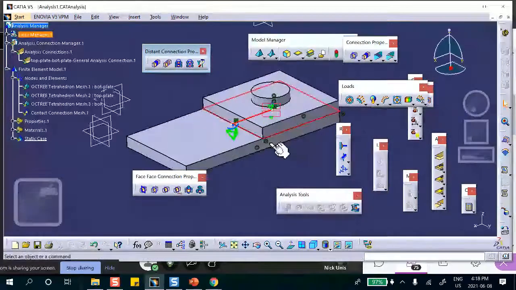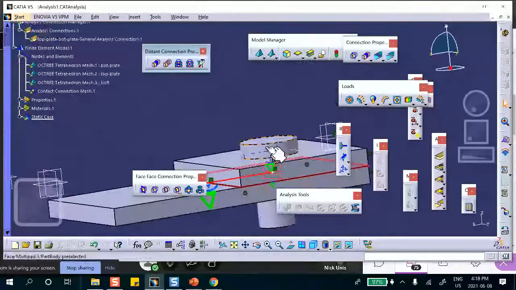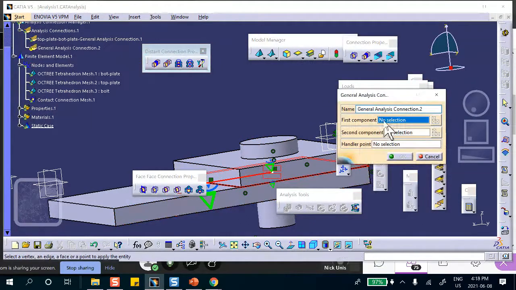Okay. Then we know that when you tighten the bolt, the head cannot go through the top plate. So that being the case, we do another connection between the, I'll call this thing bolt head, and top plate, and patiently do this.